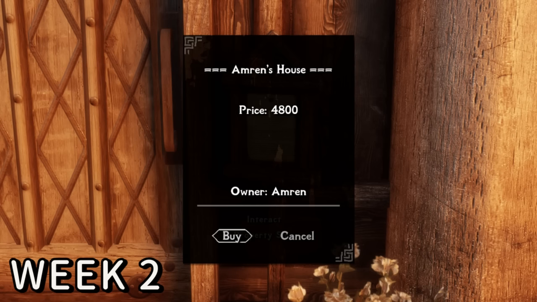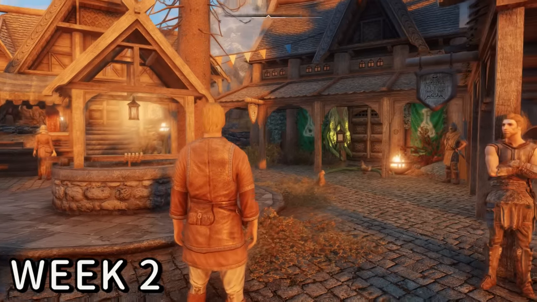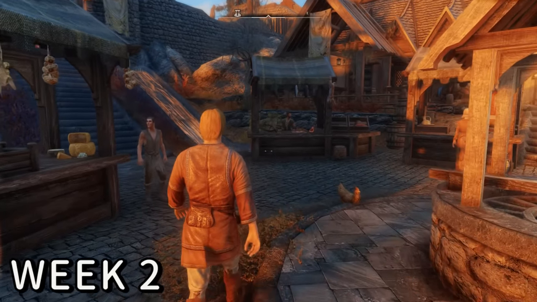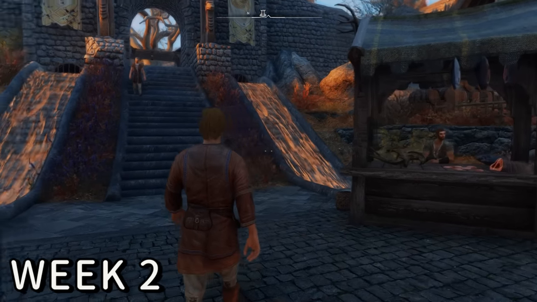As the end of the week rolls in, we also buy the deed to Amryn's house, upping our total house count to 5. We're quickly becoming an important financial stakeholder in Whiterun's future, and are really making a name for ourselves around town. Well, hello. Well, at least this beggar guy seems to recognize us.